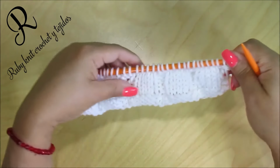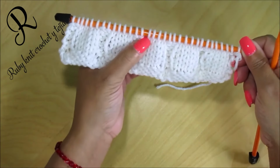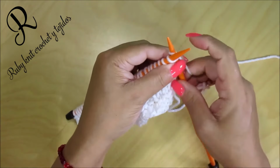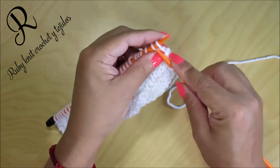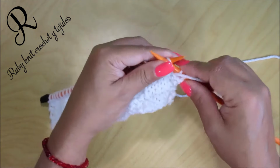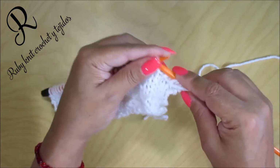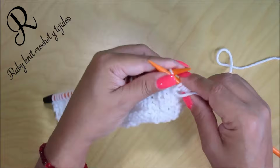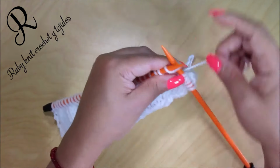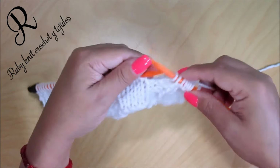We finished row 8, and we're going to start the repetition from row 1 again to row 8. So row 1, 2 knit, and 4 purls. 1, 2 knit, 4 purls. 1, 2, 3, 4 purl. Now 2 knit. And then 4 purl, 2 knit, 4 purl, and finish with 2 knits.